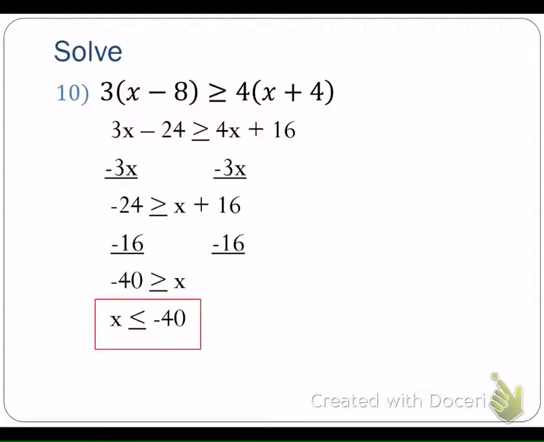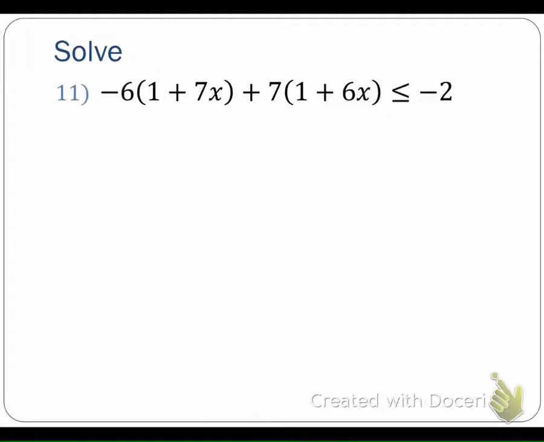Good job. You never want x in the back. If you end up with the same answer, you just might have flipped it one extra time or one less time than us, but it should be good. All right, questions on 10. This one was the easiest one so far. Questions on, I don't know why I said questions on 11. We haven't even started 11. Write down number 11.